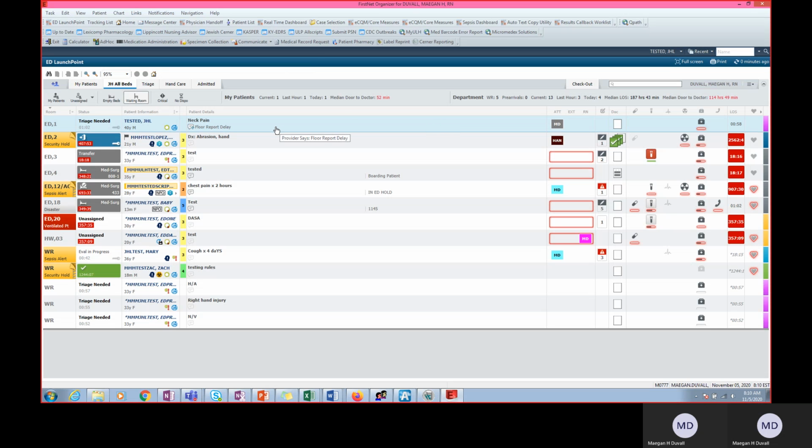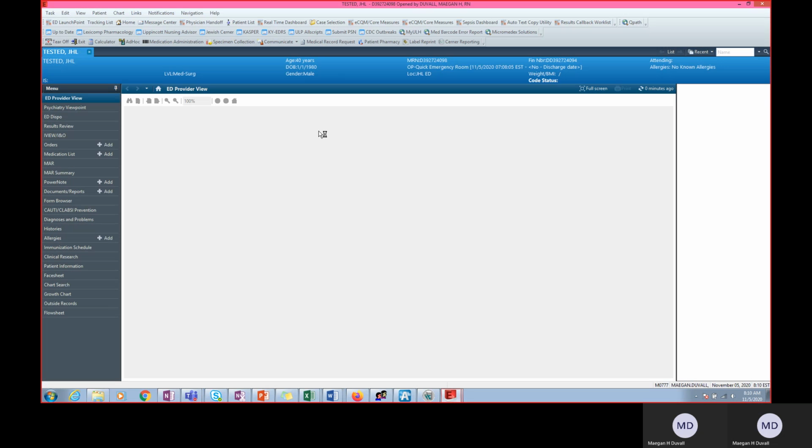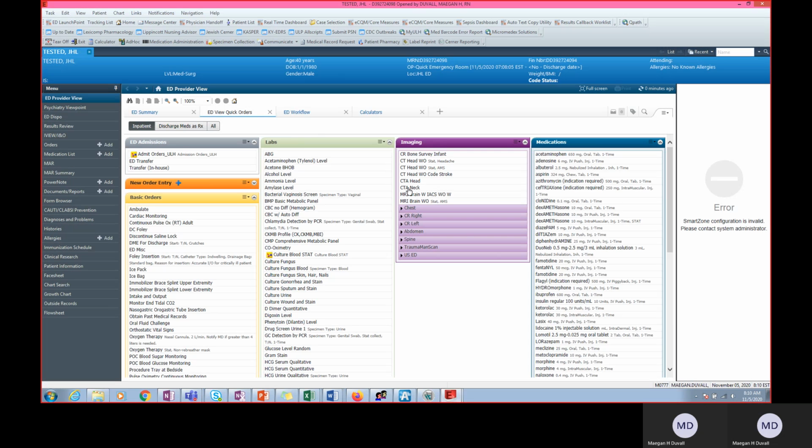Anytime you're on the patient's row, you can always right-click, and that's going to open up what we call the patient context menu. At the top right here, it's going to quickly drop you into a certain place on the chart. So if I take quick orders, it's going to open the chart and take me right to my quick orders screen so that I can start placing orders.